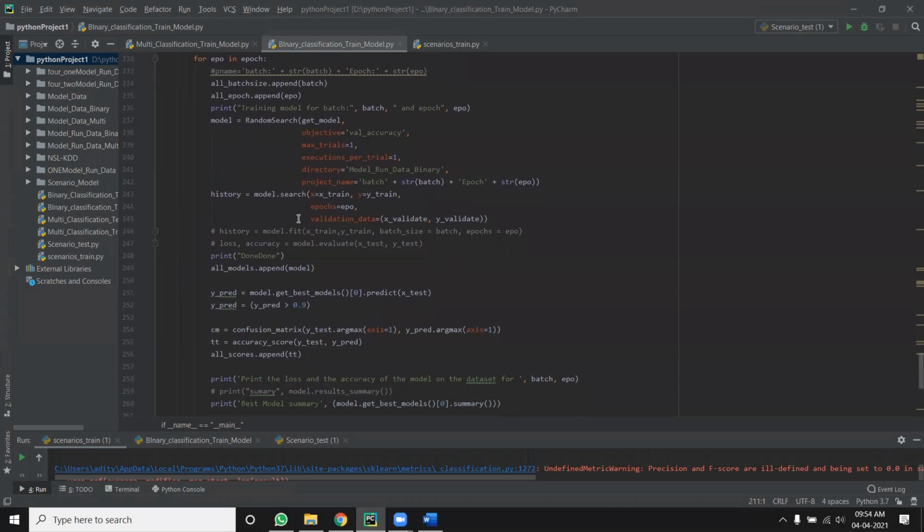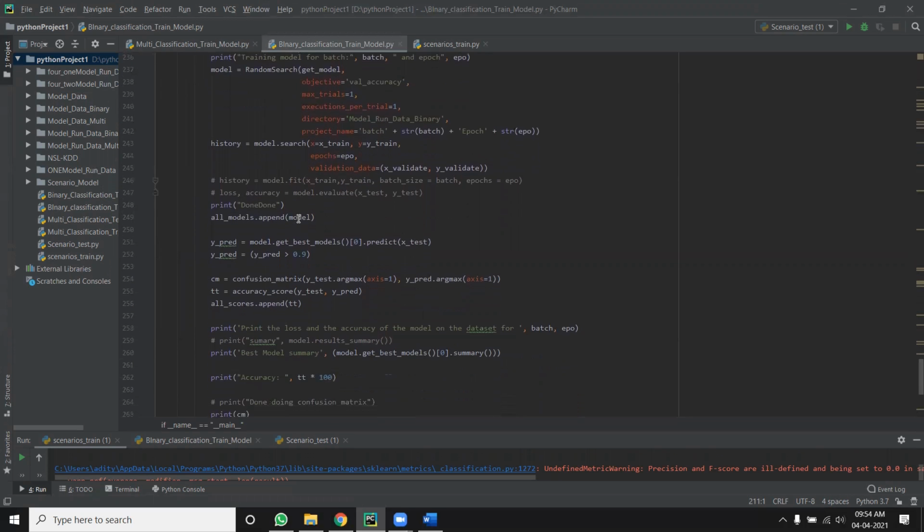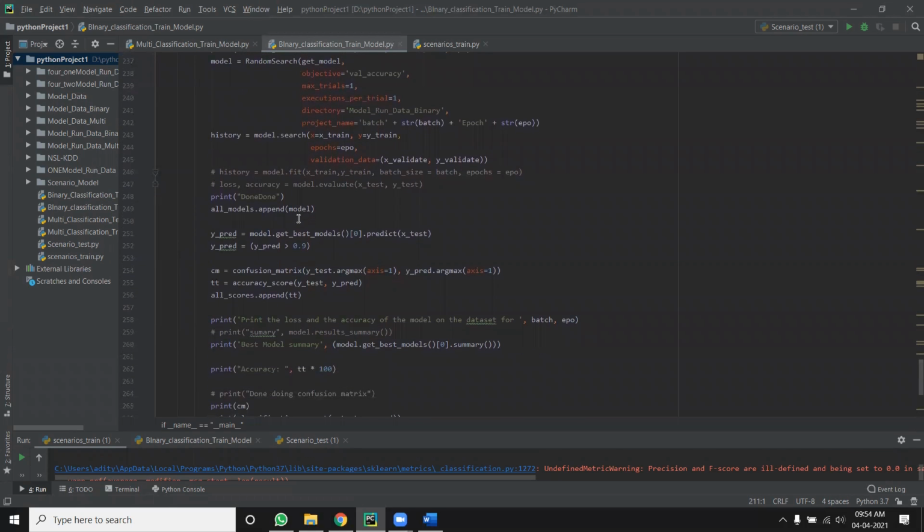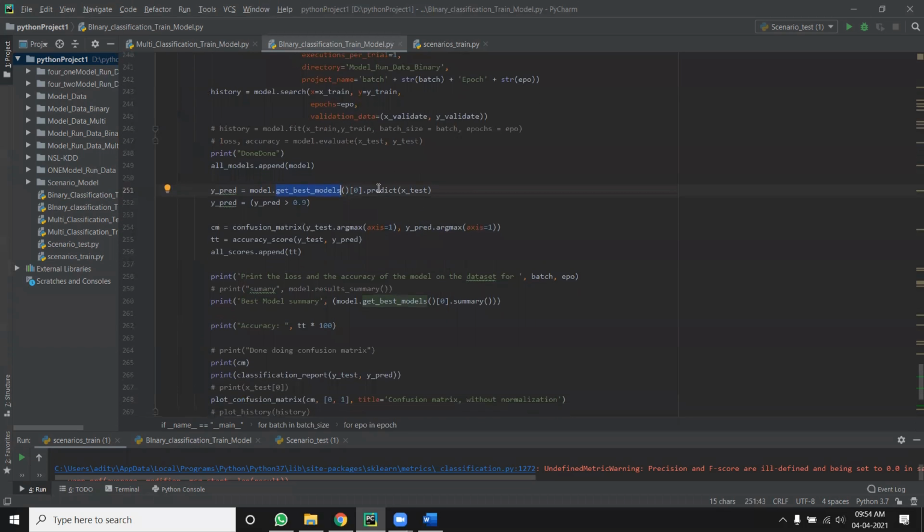After training, it's just going to create an array of different models. And once the training of all the models is finished, we can extract the best model out of those trained models. Then we're going to perform the prediction on that best selected model, and we pass the test dataset for the prediction.